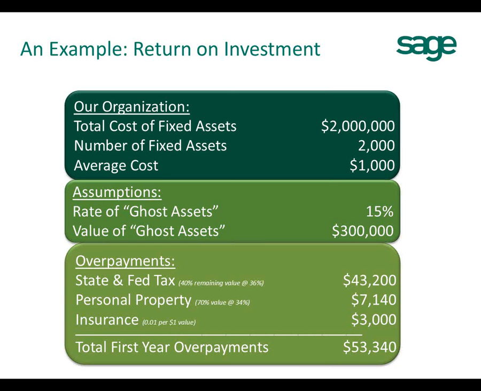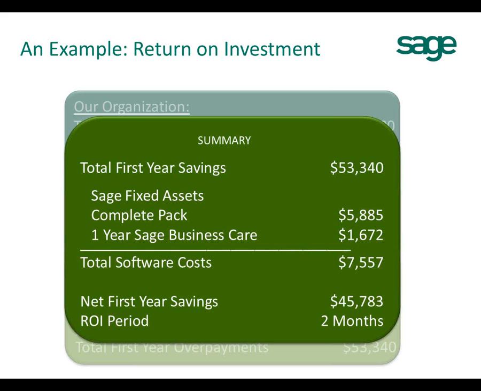And this is just the savings that you're going to be able to find in the first year. It's not to mention what's going to also be found in years to come. With just that number alone, the return on investment for our package is fairly simple, and this is assuming that you're going to move forward with all the modules that we have. But as you can see here, it does provide you a good return on investment, and the net first year saving comes to $45,703.